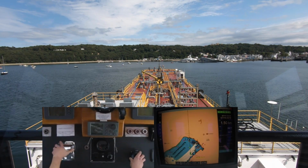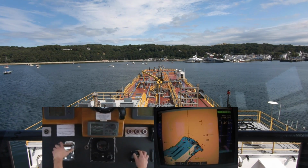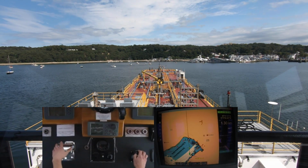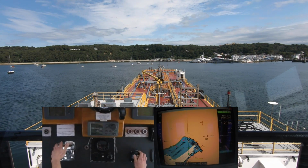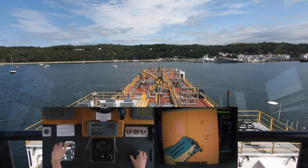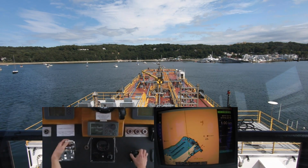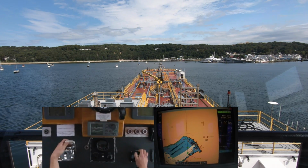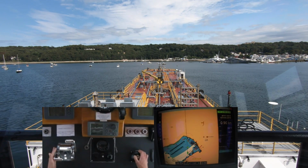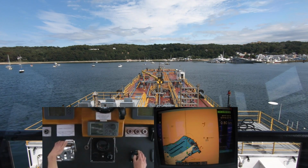You guys can't see it. There's no cameras facing that way, but our stern's probably like 70 or so feet off of the sails back there. So we've got plenty of room. So I'll use my port engine astern more, try and close that distance. I've got to keep my starboard engine ahead, give it a few shots ahead, keep the spin going. This is just my port engine astern. It won't spin us. It'll just move us astern, and we'll lose the spin.